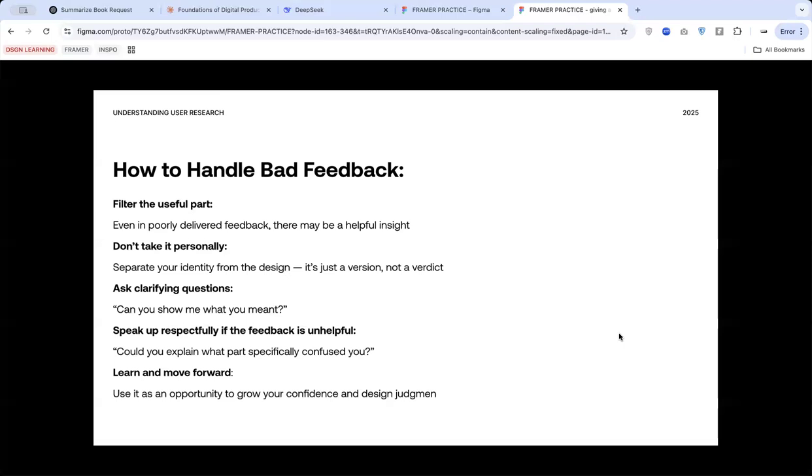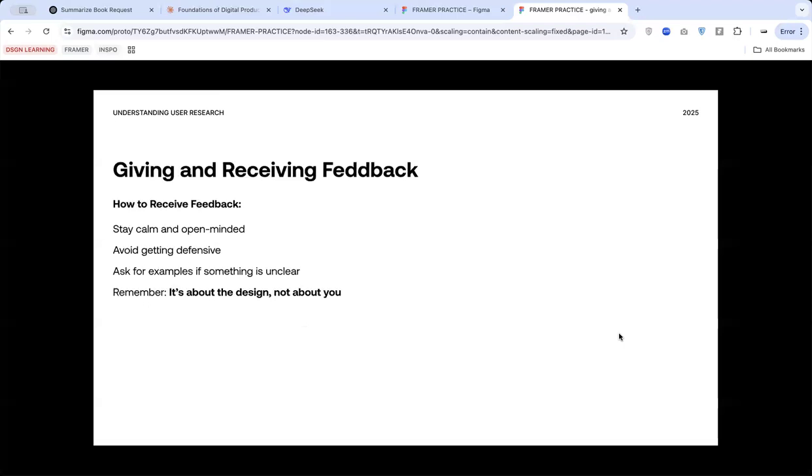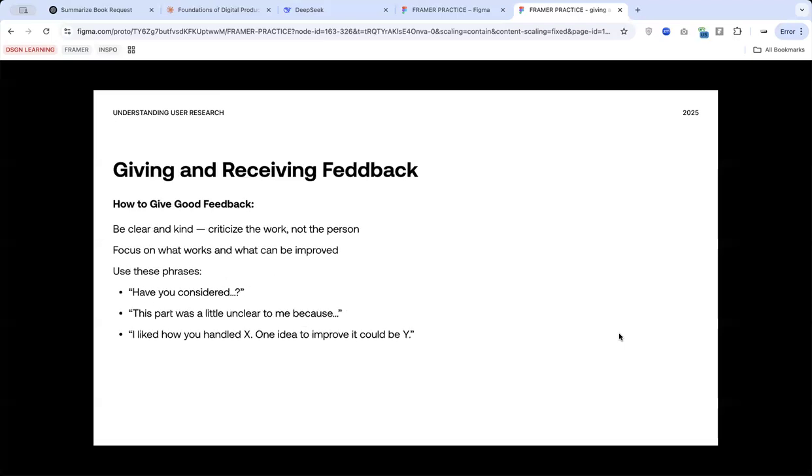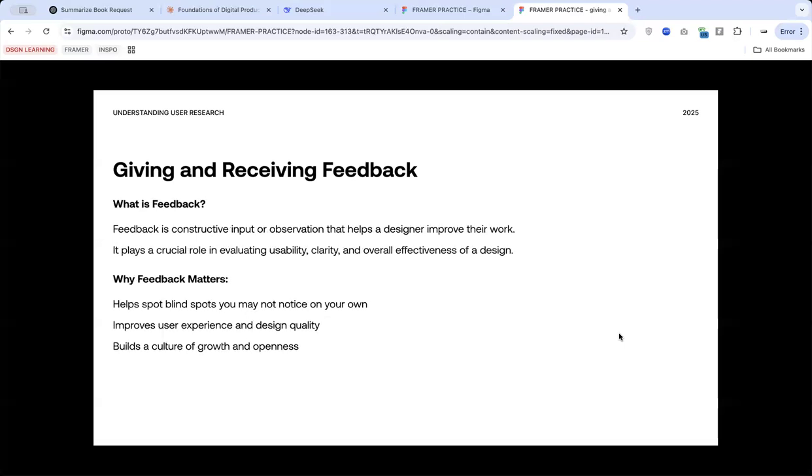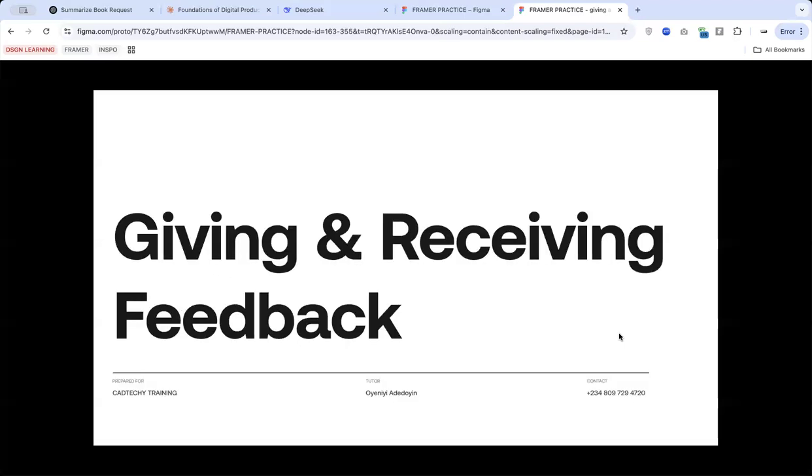I hope that we have learned one or two things on handling and receiving feedback. Do you have any questions or any clarifications? I think we are basically done. Do you have any questions? No, I don't have any questions from my end. Thank you so much. Alright. Okay, no problem. Any other person, do you have any questions or any clarifications? No question from my end. No question. All right, no problem. That's all right. We'll just stop here for today.